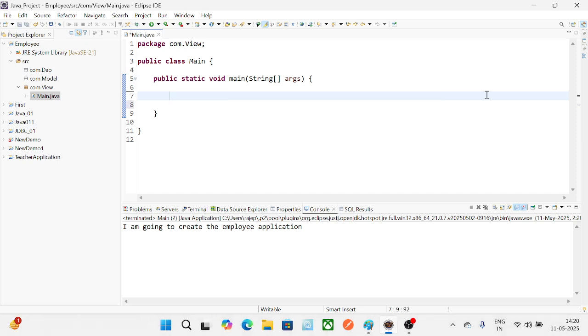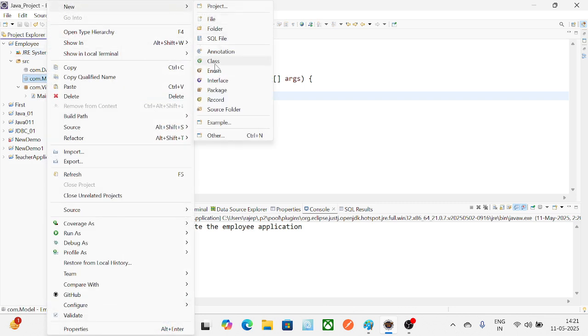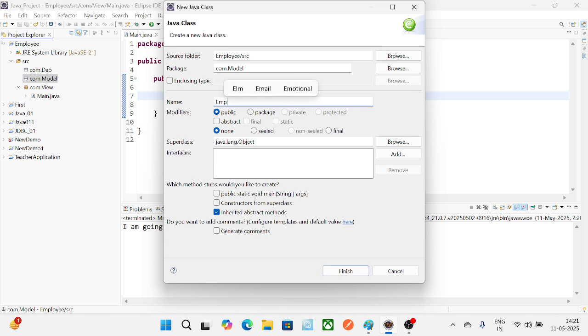Let us start with the very first step, which is to create the encapsulated class. So how can we create the encapsulated class? Right click on the model package, create a class, and the class name would be employee. Okay.